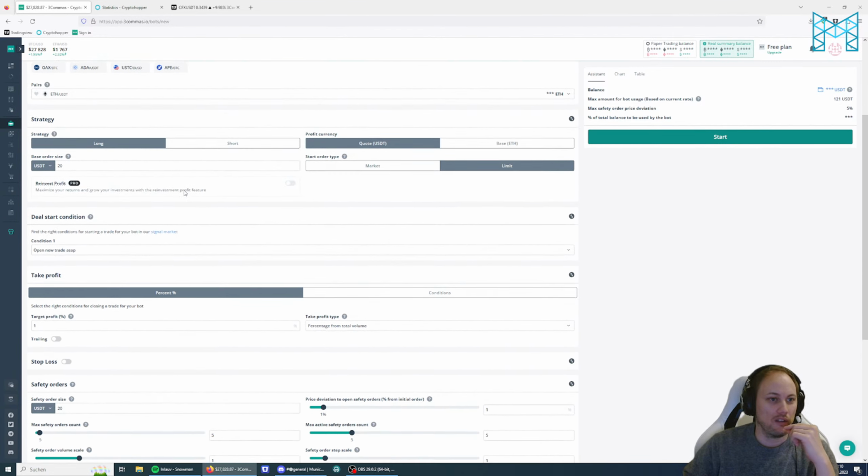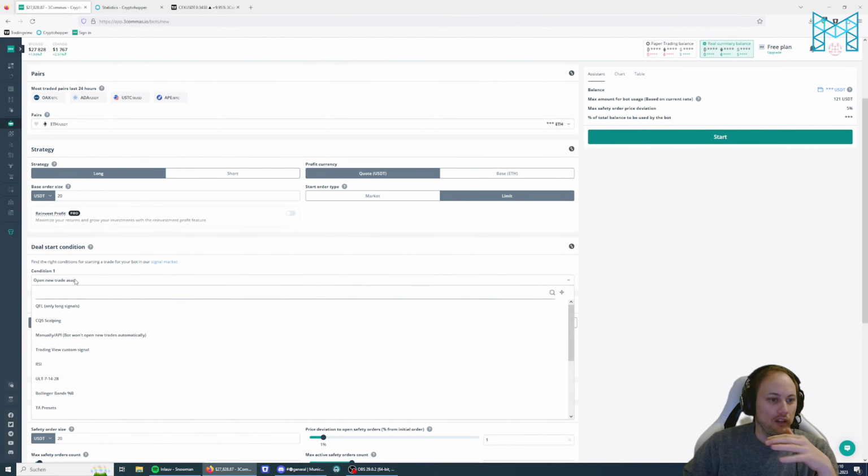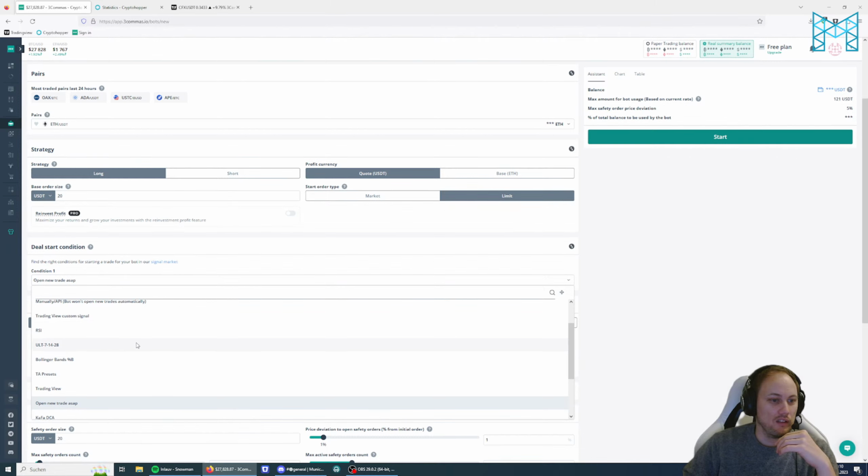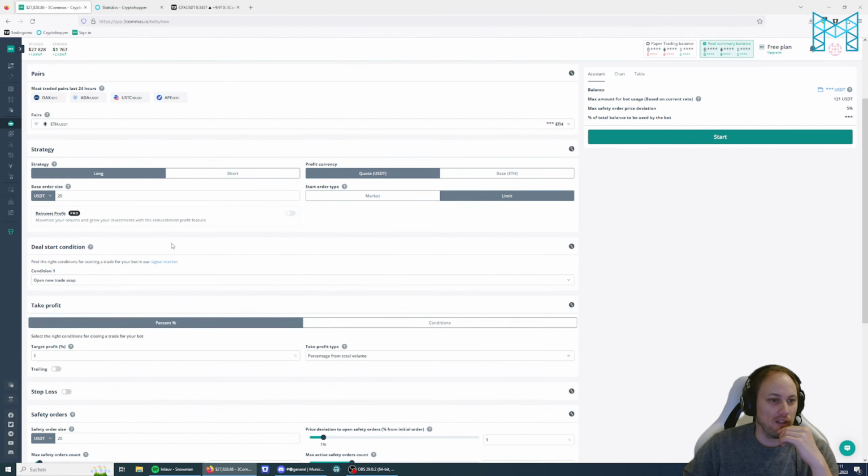I will tell you in a bit. There are different functions like open a new trade based on an RSI, custom trade signal, and so on. But I'm only concentrating on as soon as possible and RSI. Of course, when the market is bullish, open as soon as possible is okay. RSI also depends on what settings. But when it's sideways or downwards movement, then I would be careful.